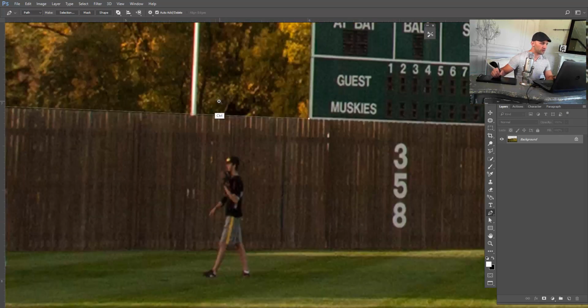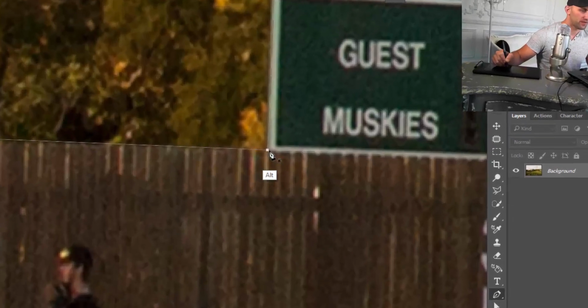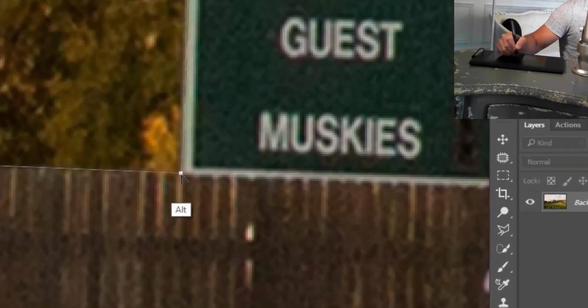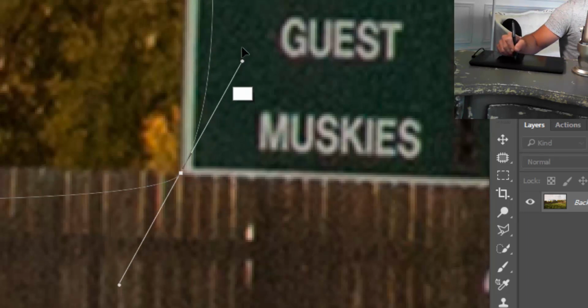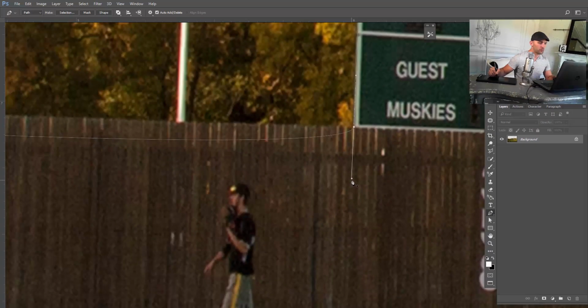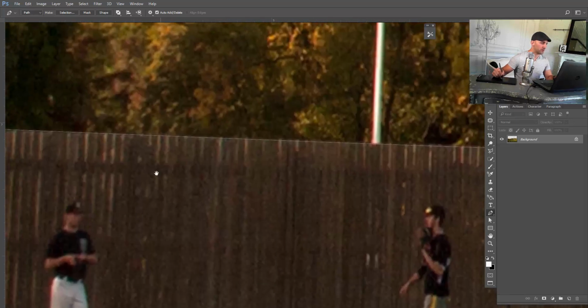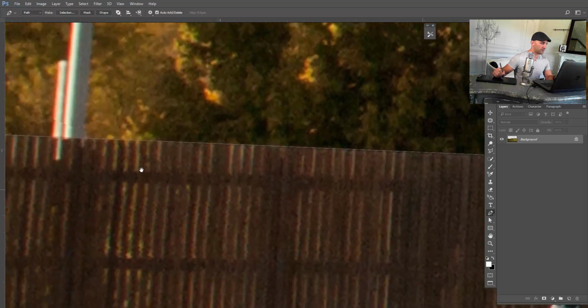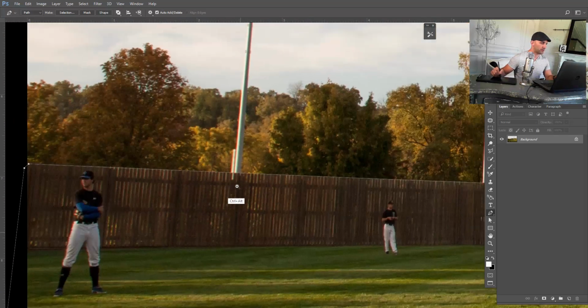So if I zoom in to one of these curves, to one of these points here, you can see if I hold Alt or Option down, it's going to change the symbol to this little greater than, less than symbol. It's a little arrow tool. And as I pull out on the point, it creates these curves that I can morph and transition. So if I grab one of these, on the outside point, I can control each one of them separately. Now you can see how it's going to follow the curve of that fence a little bit better.